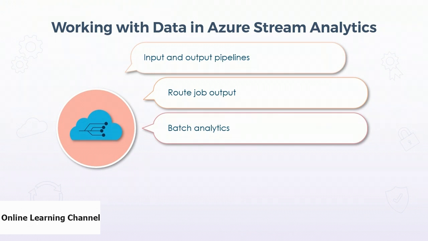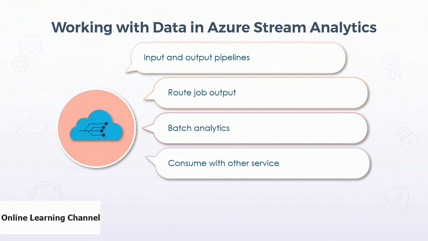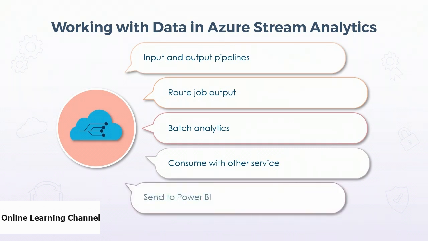While Stream Analytics can do all kinds of stuff with your data as it comes into your system, the point of doing that is to create some other data that will be consumed by other services. And those other services can be databases like we've talked about already in this course, but it's worth noting that it can also be something like Power BI. And that's an interesting use case. Imagine having data flowing into your system from an IoT device, then analyzing that data in real time and displaying the results of that real-time analysis directly on the user's desktop using Power BI.